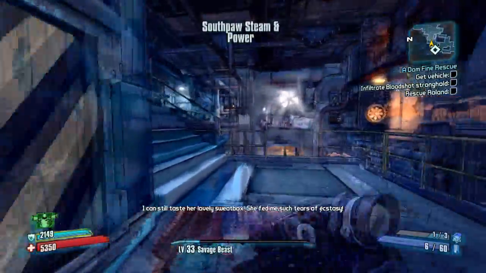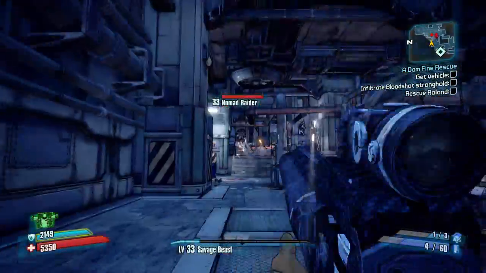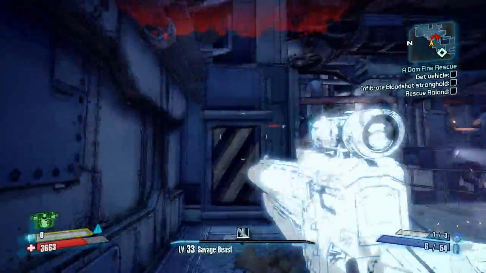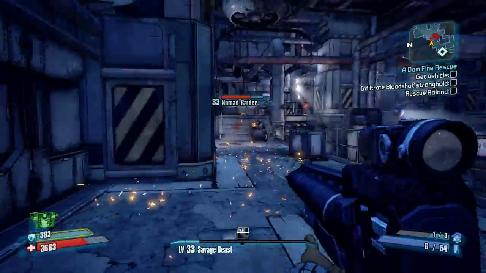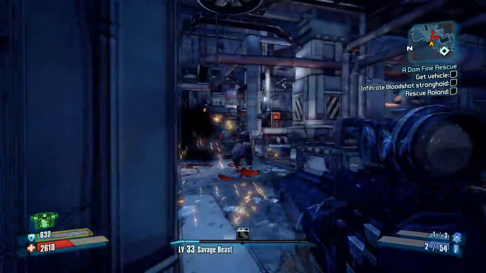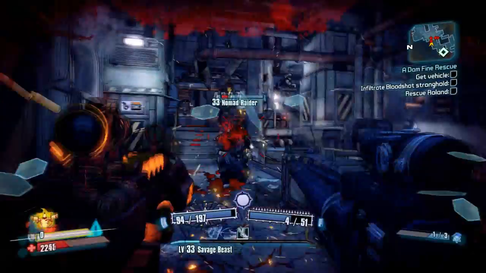Now my first tip for you guys is to play this game on True Vault Hunter mode. Now if you don't know what True Vault Hunter mode is, it's a mode you get after you've completed the campaign the first time. And on True Vault Hunter mode, all the enemies are scaled to your level.